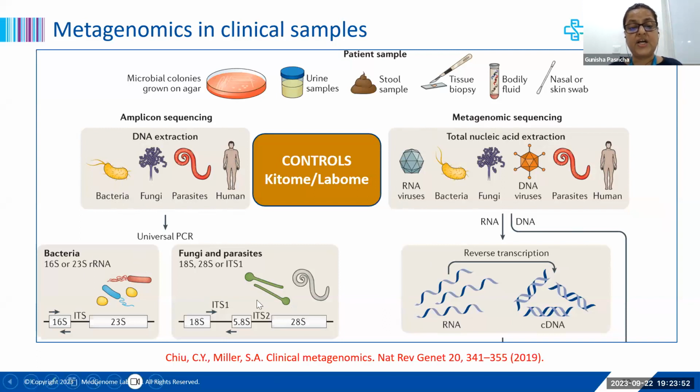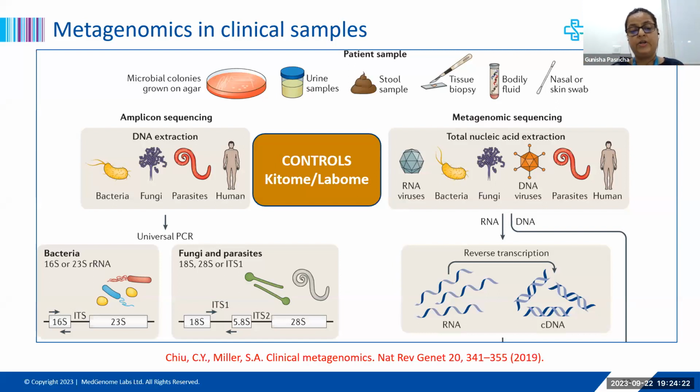If you're looking for fungi, it is an ITS-based amplification. Directly, PCRs are done. That's why I mentioned a pan-fungal and a pan-bacterial PCR, which I'll introduce here. So PCRs are done from the sample which is extracted. Now, if there is a pan-bacteria positive, then it is taken through for sequencing, and if pan-fungi is positive, it is taken through the next step of next generation sequencing. And if both are positive, it is taken through.